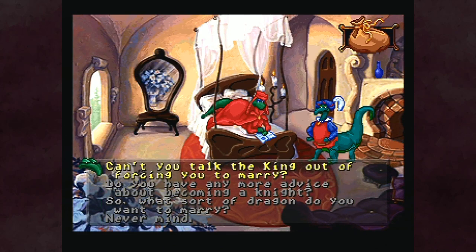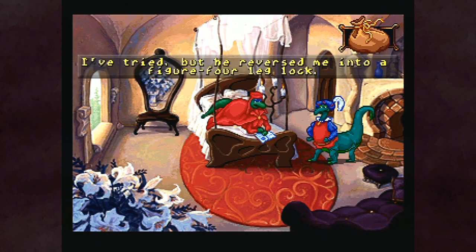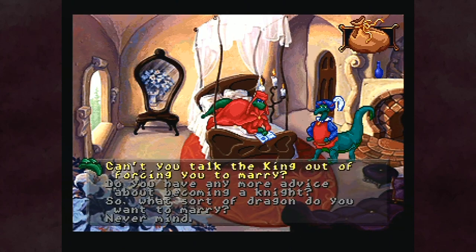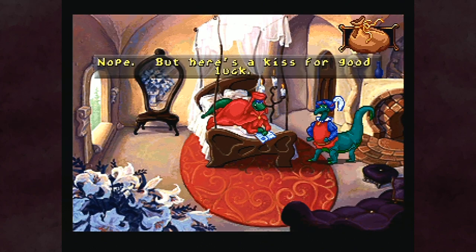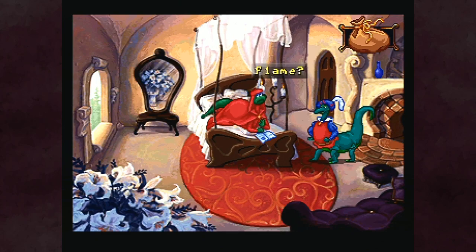Okay, we got options. Can't you talk the king out of forcing you to marry? Use your feminine wiles. You know, smile sweetly, lock him in a half Nelson. I've tried, but he reversed me into a figure-4 leg lock. What? Didn't expect that. Flame? Flicker? Do you have any more advice about becoming a knight? Nope. But here's a kiss for good luck. Flame? Flicker?